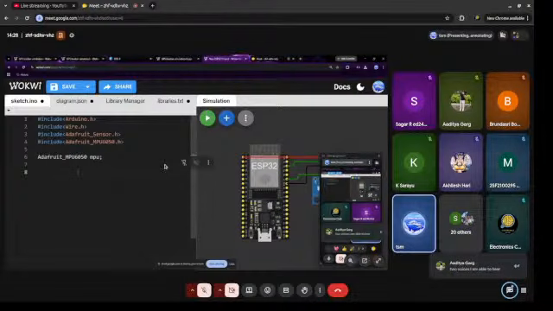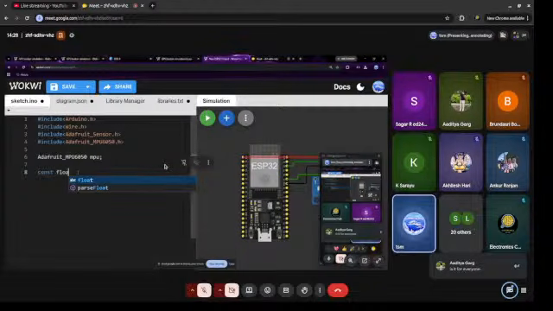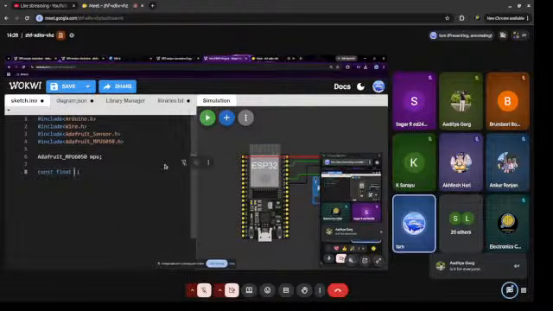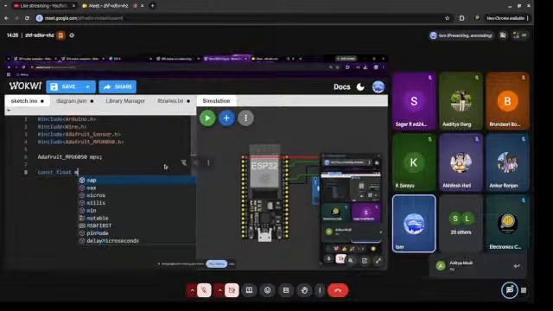First, we'll create a constant float. Float is like a number which can have decimals also, but int is an integer. Float can have any value.